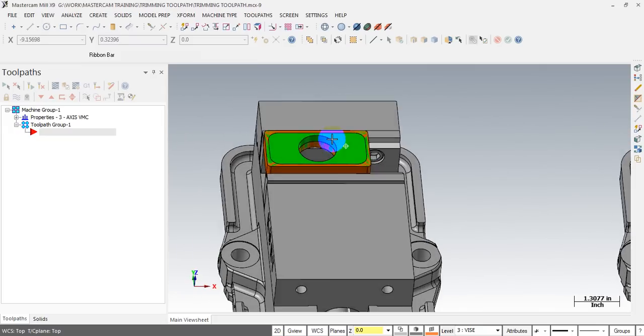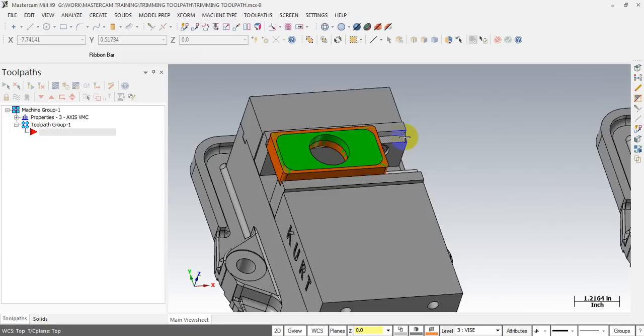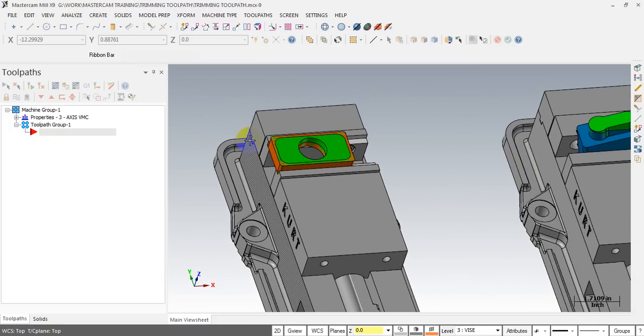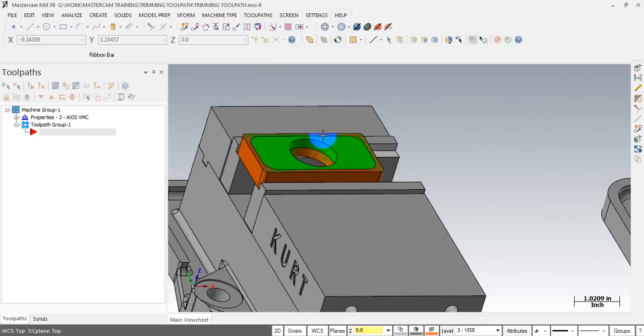It's very simple. Or if you don't want to use the trim toolpath, you can use the high speed toolpath. It has some functions that allow you to remove unwanted moves by defining the stock. In this video I just want to talk about the trim toolpath, and don't care about high speed or anything like this, just the trim toolpath only.